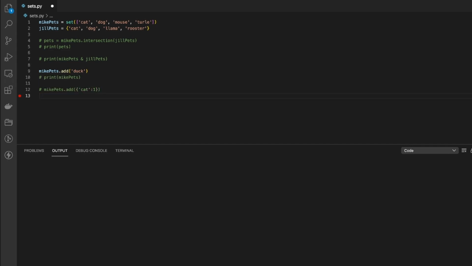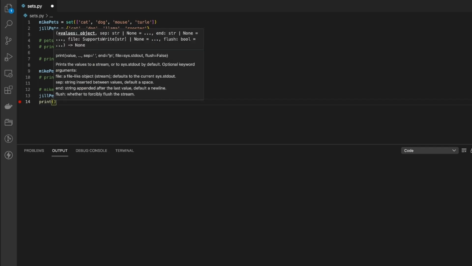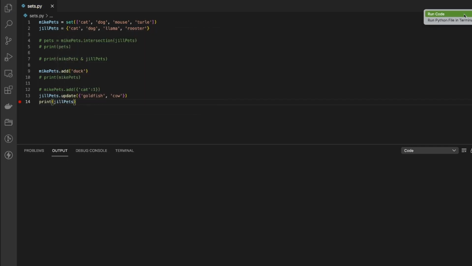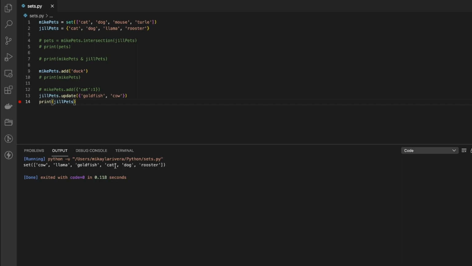So what we're going to do next is check out the update method. We're going to take Jill's pets dot update, and Jill wants to update with a goldfish and a cow because she went and got a goldfish and a cow. So if now we print out Jill's pets, the set now has all of the pets including goldfish and cow.